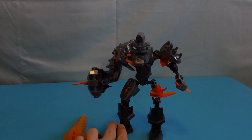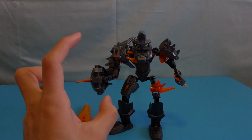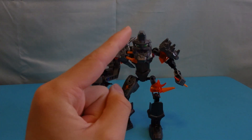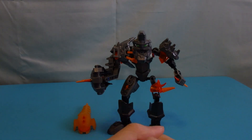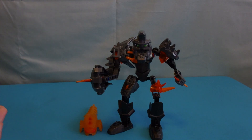He definitely has his ups and downs. If you look at him from a distance he actually looks pretty decent, pretty great even, but if you see his skinny arm and the exposed Technic lift arm he looks terrible. I'm giving this guy a five out of ten — a pretty low rating — because the exposed Technic lift arm really screws everything up. I do like the playability, but LEGO should have at least made the skinny arm bulkier instead of giving it an orange dagger. The brain bug is really cool, and he does look decent without it too.